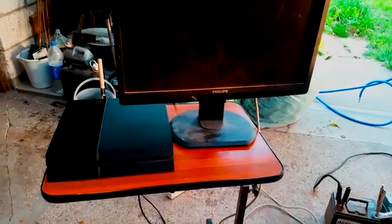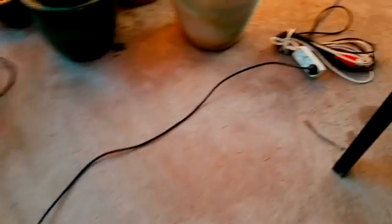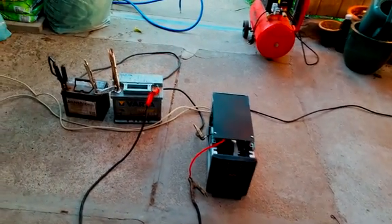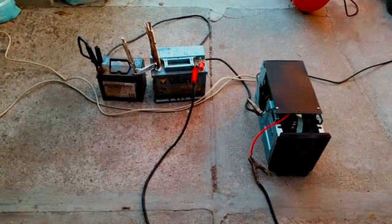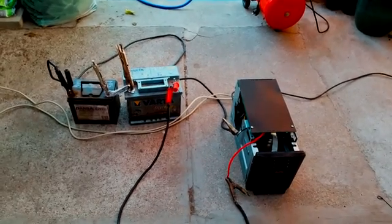Let's test it. The UPS is now connected to the power line through this adapter here. Yeah, it didn't explode yet, so I'm confident something good is going to come out of this. One more thing — I'm doing this outside because of the danger that could be related to this setup.